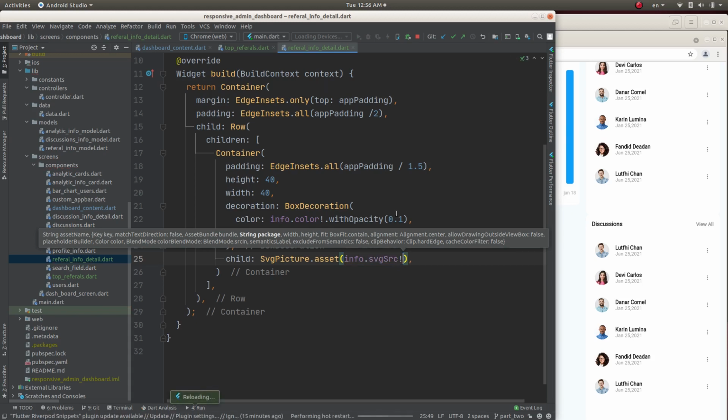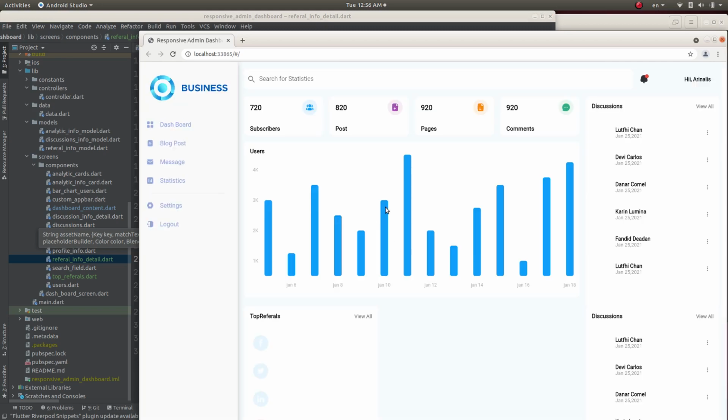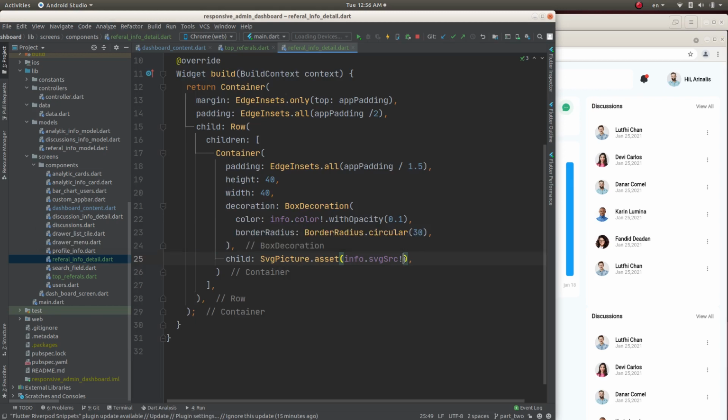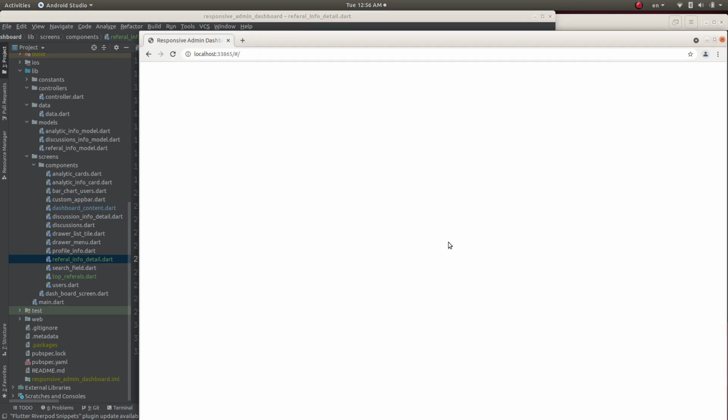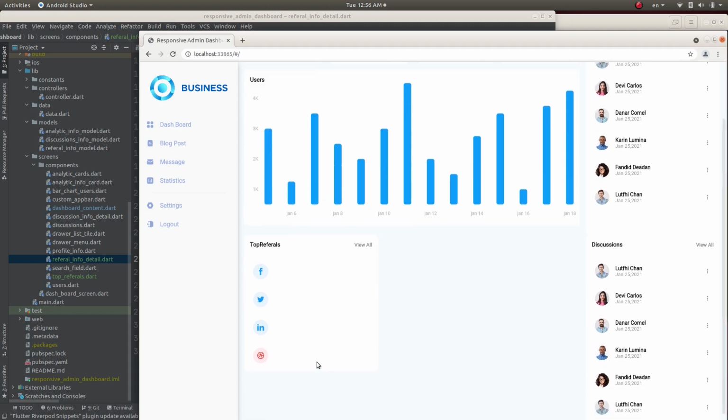Okay, let's reload. Yeah, all the icons as well. Let's give a color. Color will be info color, info dot color. Okay, let's reload it once again. Yeah, it's perfect.